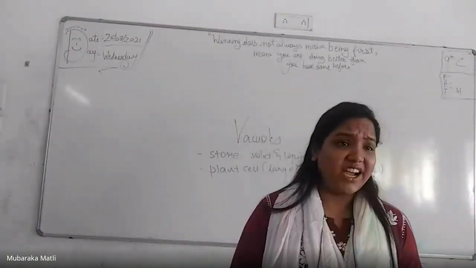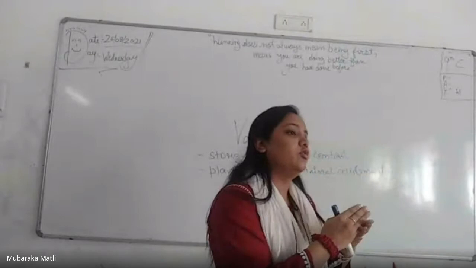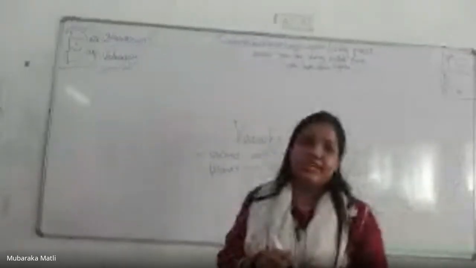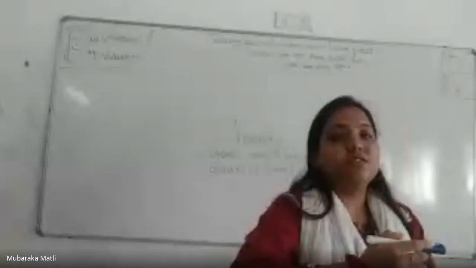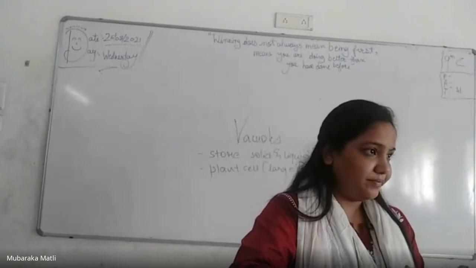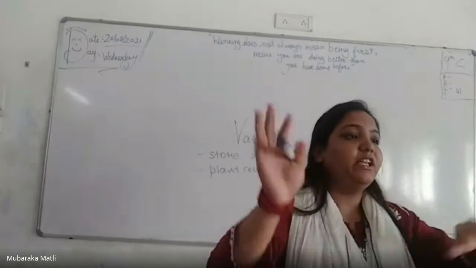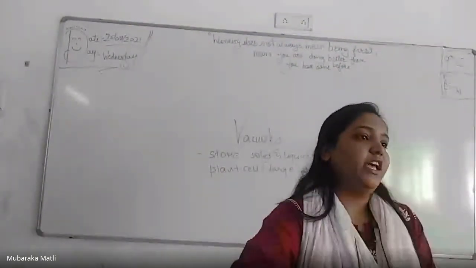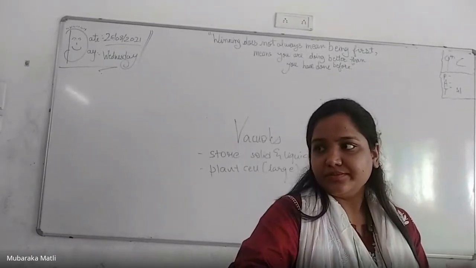Small vacuoles because they do not need to store energy for a long time. Plants, they need to store food for energy. Yes or no? Because they cannot move. They cannot go for hunting. They do not spend their energy. Animals move, they hunt, they walk, they spend a lot of energy. So that's why they have small vacuoles, because they spend their energy. But plants, they have to store their energy somehow. Okay? Got it?